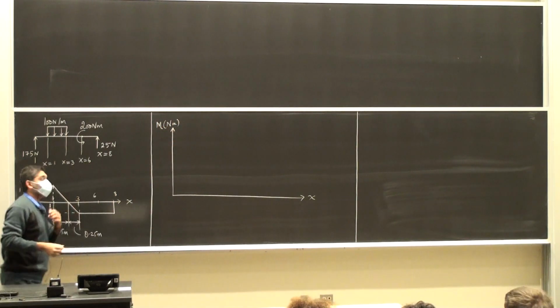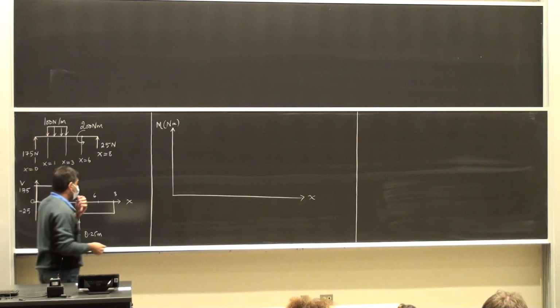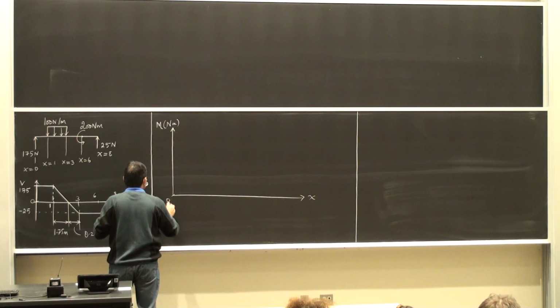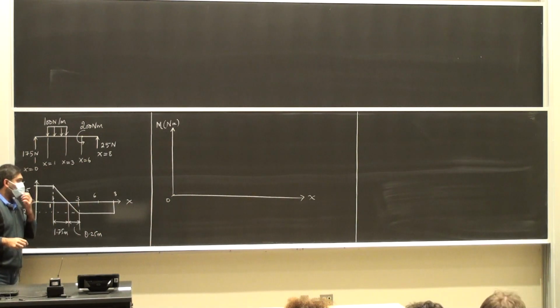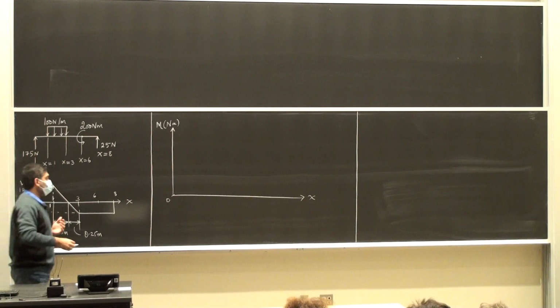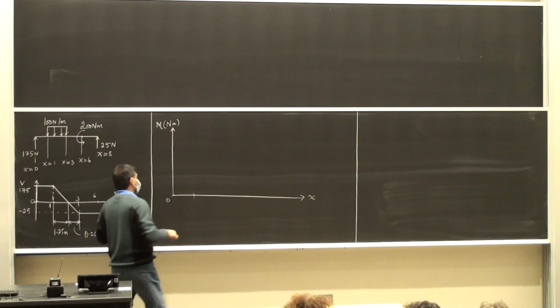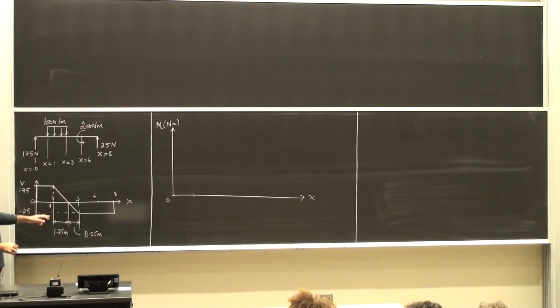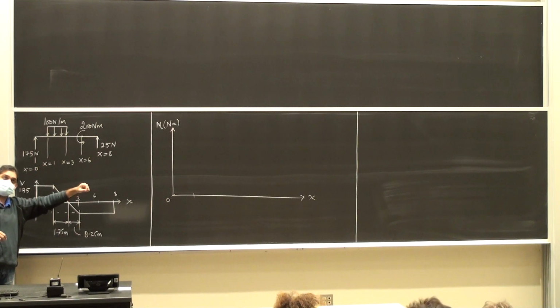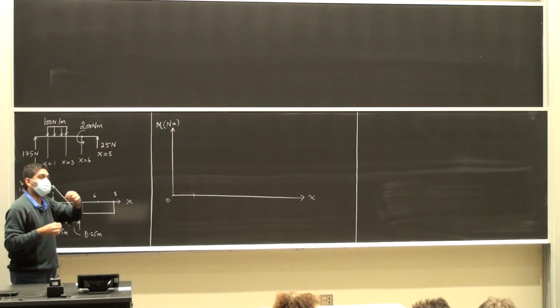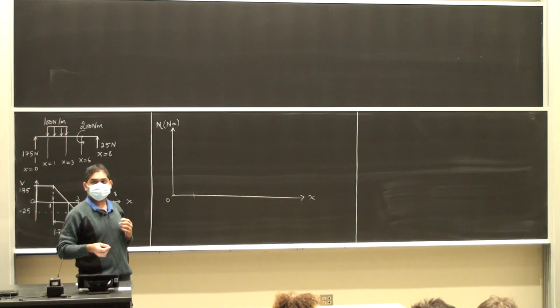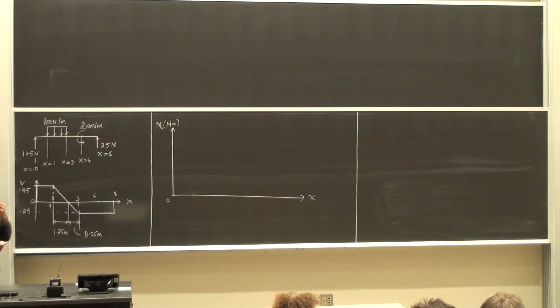M in Newton meters. Okay, so I have my marks here. I start at 0, and then I have 1 meter. Then I have this point of 0 crossing. Always remember, if the shear force is crossing the x-axis, the point of crossing is either a maxima or a minima for the bending moment. Okay, so there is some special event taking place there.